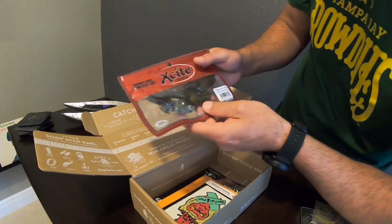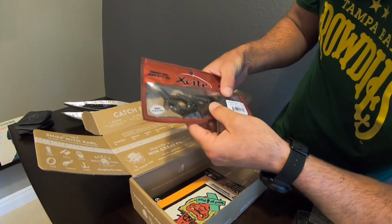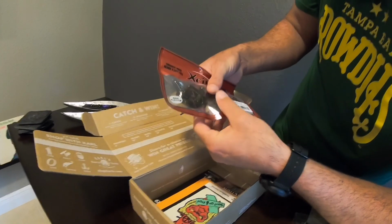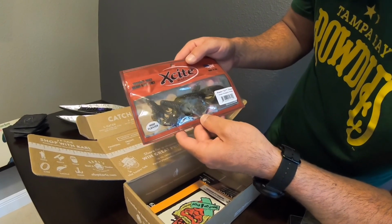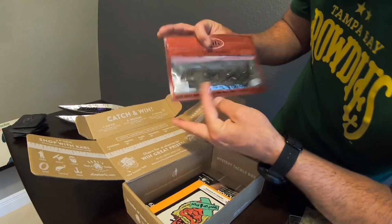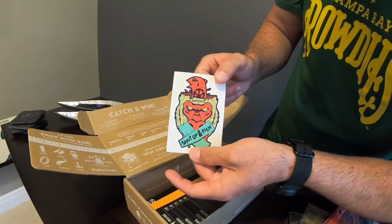All right, we got some, what's this, Excite Bait. Here's some little baby craws. How many come in here? Is that three? Wow, there's only three that come in here. I guess I'm going to have to make them count. The Raptor Tail Chunk. And of course the sticker that's going to go on the bar.